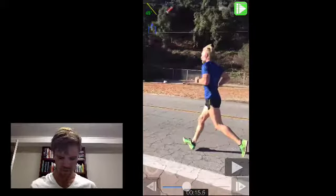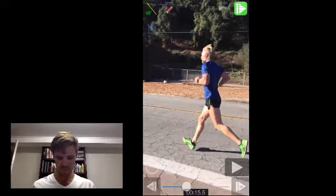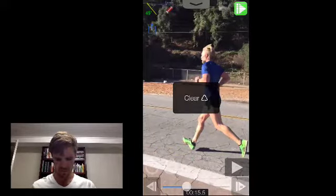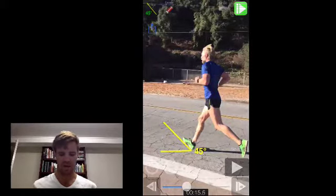So let's move on. If you just look there, we've got a bit of an angle at the front here. Admittedly, he's not on the ground yet, but he's about to strike the ground there with his heel first, and then his foot's going to roll down over it.